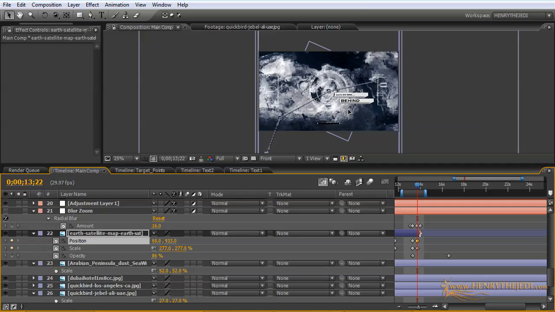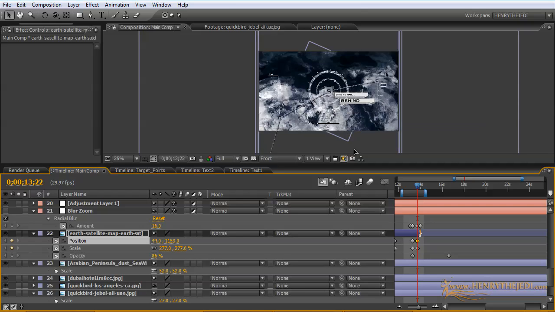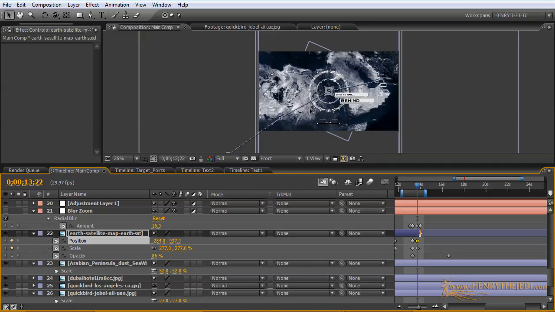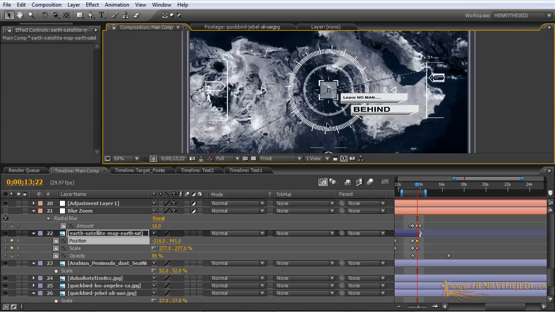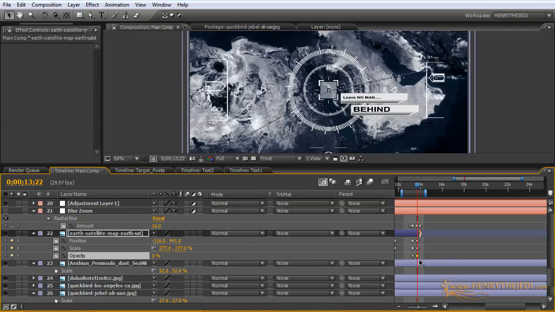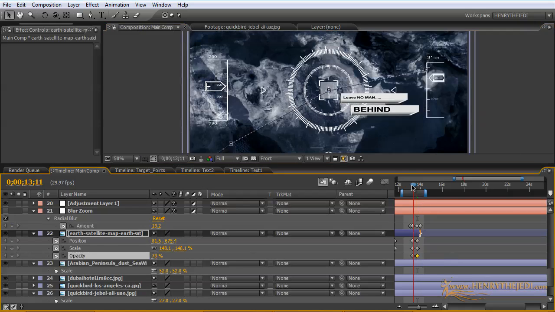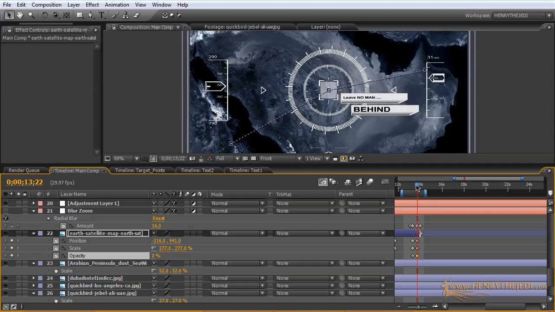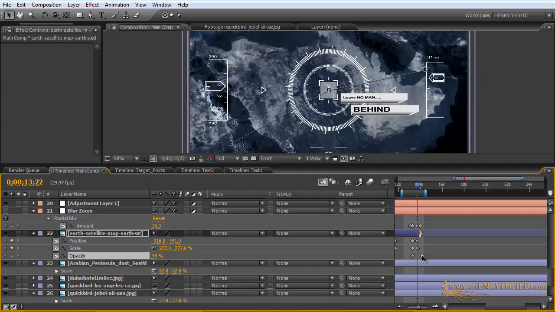And also, of course, keep it in line with what it will eventually fit into. Bring the opacity back. So basically what we have is something like this. Okay, move that again out of the way.